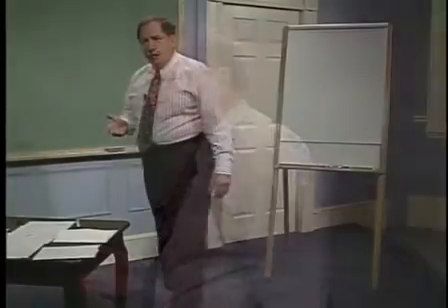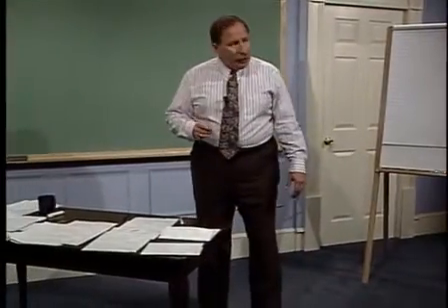The intersection point for two lines is where the two lines cross, and that point, the XY ordered pair, would be the only ordered pair that would work in both of the equations, the only ordered pair that would be on both lines. Now, what we're going to do is take two linear equations and find out how we can solve them.